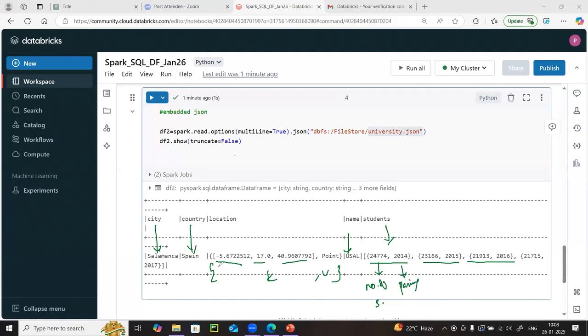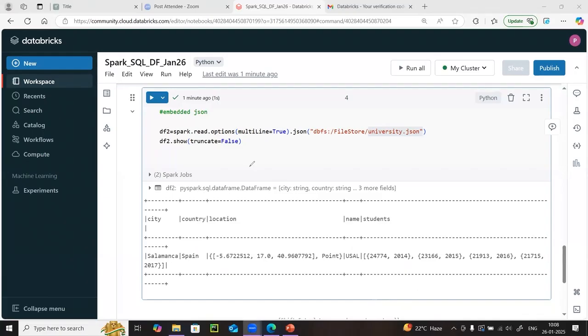So this is again a key value pair, but it is not a single key value pair, it is a list of key value pairs, so enclosed inside array format. So such complex data can be converted easily into a data frame with the help of your read options. Got it? Data need not always be straightforward. It can be like this approach also.